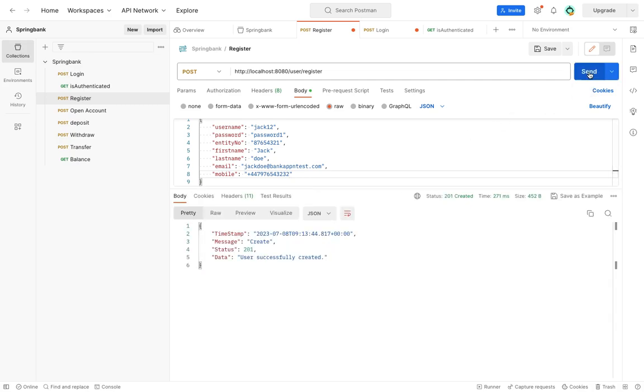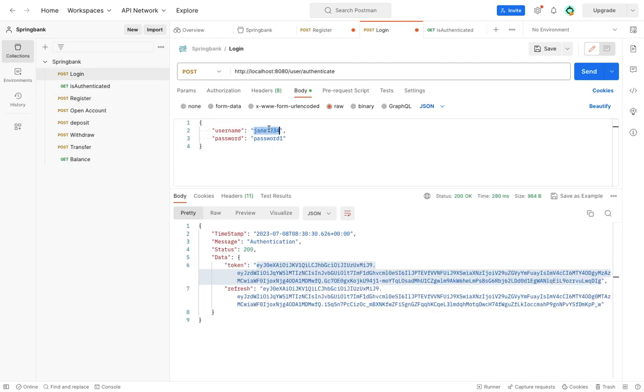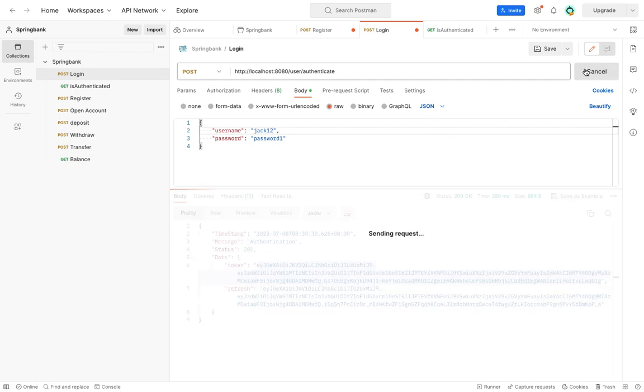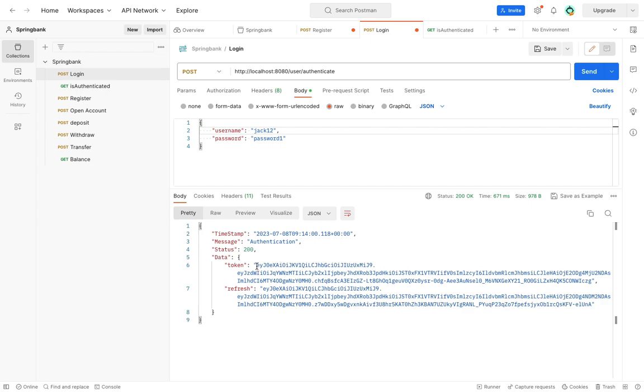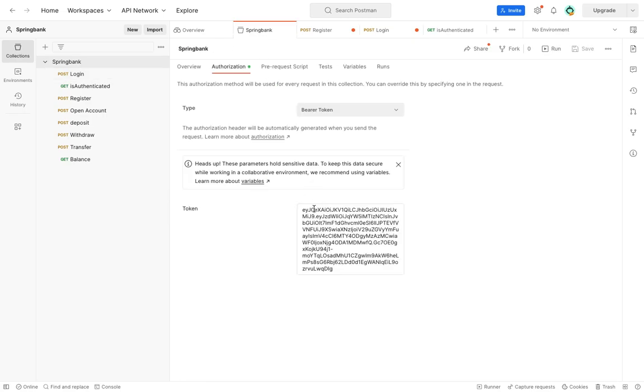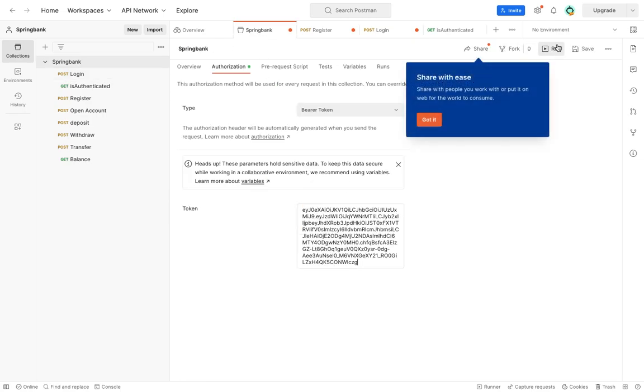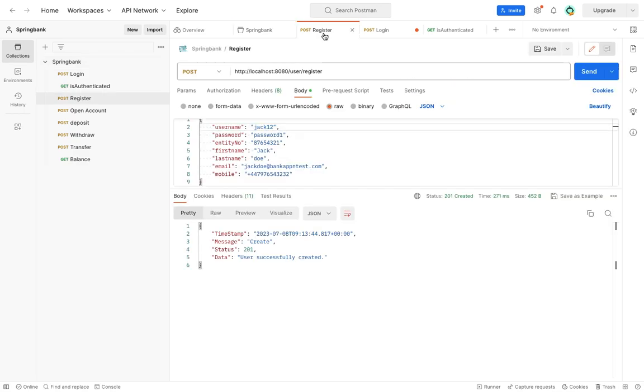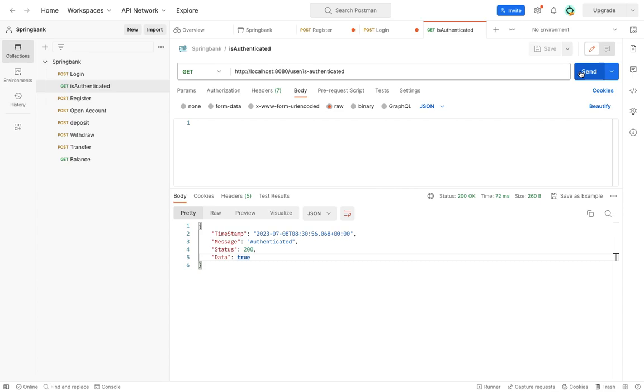And we create Jack, and user successfully created. And then now we are going to log in with Jack12. Let's see if we can log in with this guy. I'm not changing password because nothing fancy with the password, just a string, could be anything really. So I don't want to worry about passwords and stuff. It's just easy that way. So let's just set that, and let's save this, and let's see if the user is authenticated. So that gives us a true.